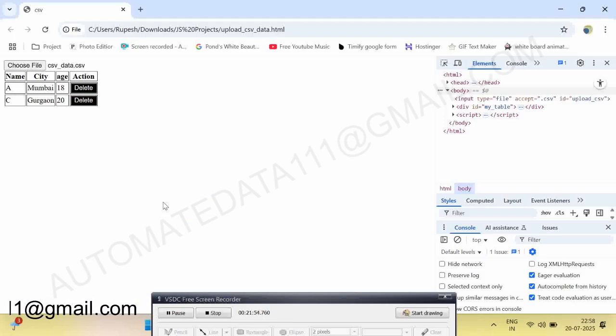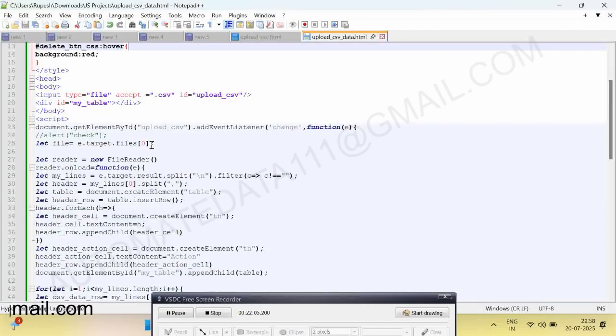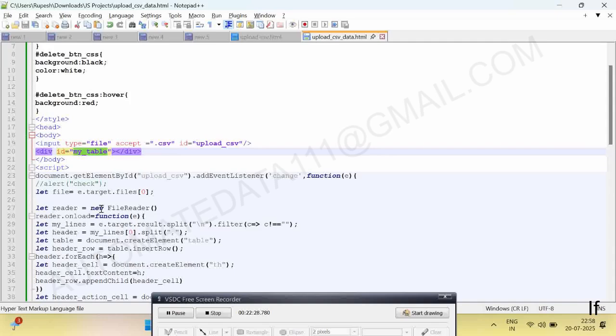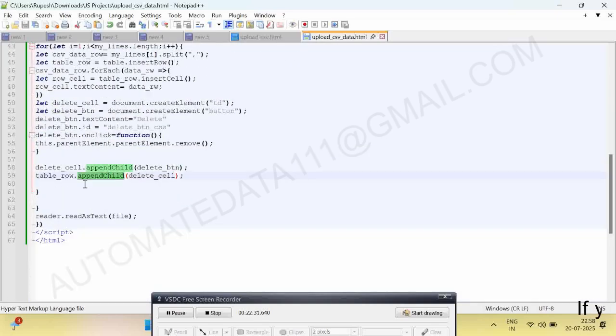So this way you can create the CSV upload functionality in JavaScript, and you can load that CSV data in an HTML table. Okay, so what we did, I am just summarizing again. First of all, you have to create one input element which will hold your CSV data, and once you apply the file reader function, this formatted data will be stored under this my table using this append child function.